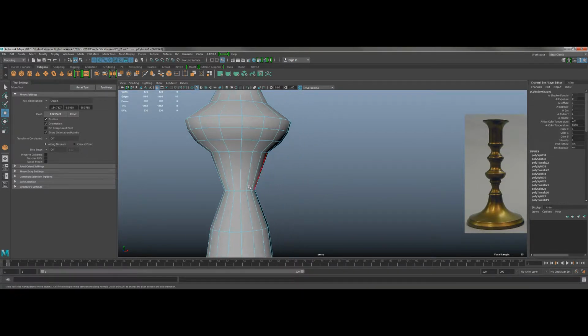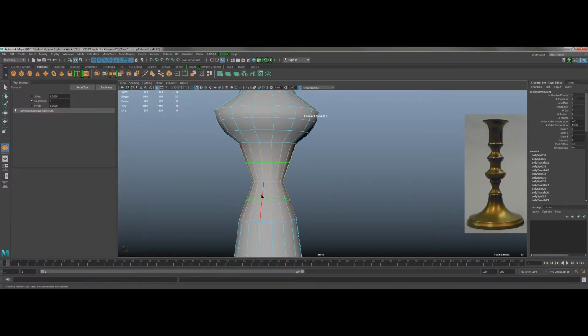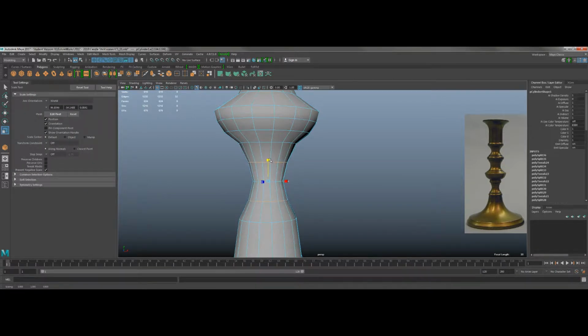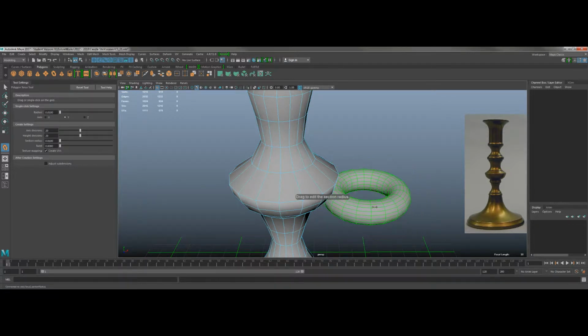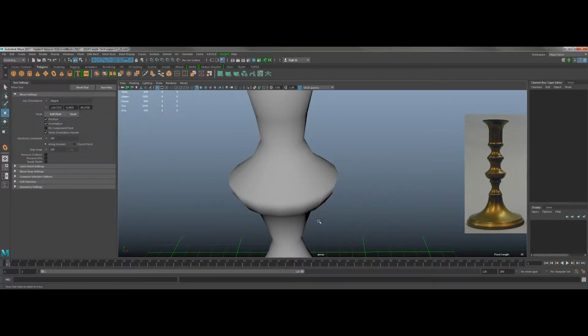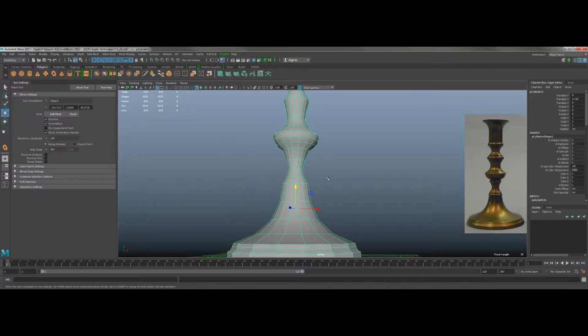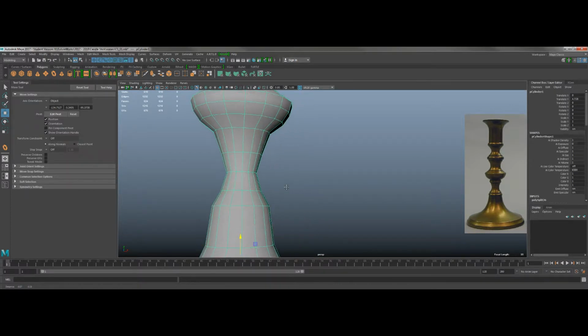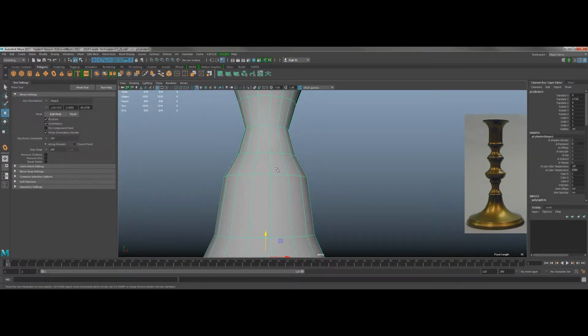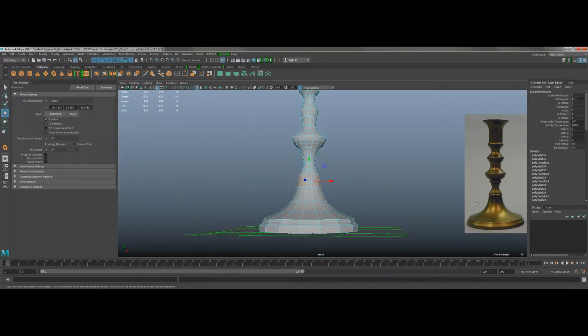The same thing down here. Get them done. I'll move these down a little bit because I'm aware that I'm going to have one of these circular torus shapes. A torus is basically like a donut. That's a torus, little donut shape. So I'm aware there's one there, and there's one at the bottom as well. But like I was showing you, they're really easy to make. So I'm actually going to add one at the very top of the base section here.